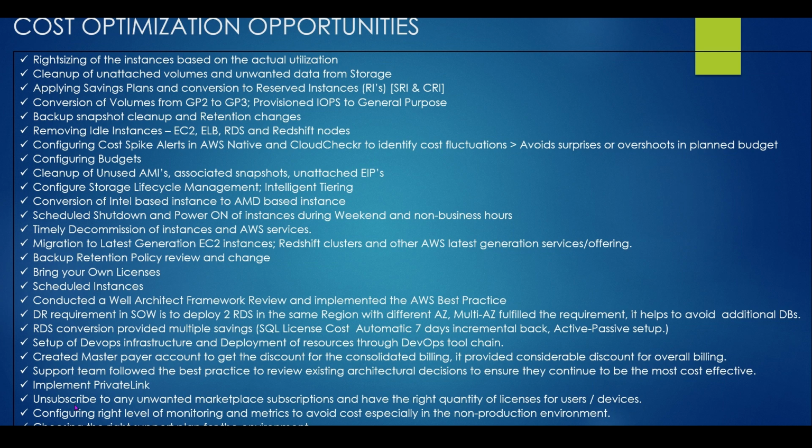There are a few other things which we can also do by enabling the right level of monitoring and purchasing the right support plan. So these are all the points that I have implemented in many customer environments for cost optimization exercises or opportunities, and we have realized 40 to 50% on average in almost all the customer environments. So this is a guideline for today.